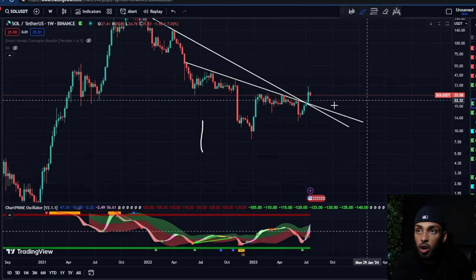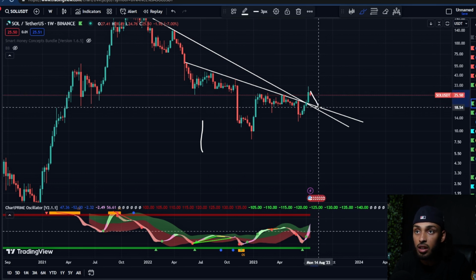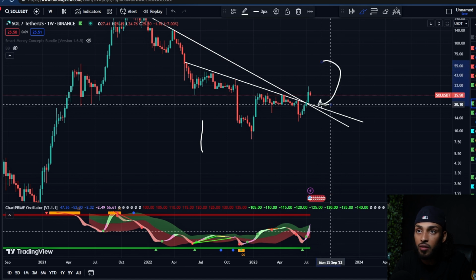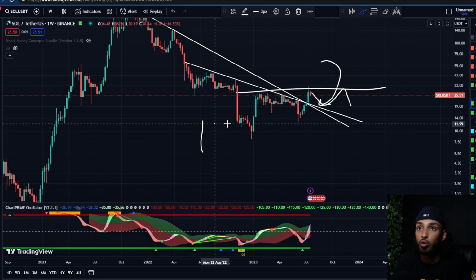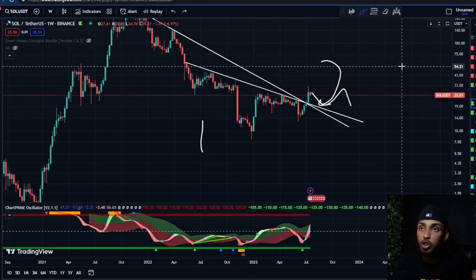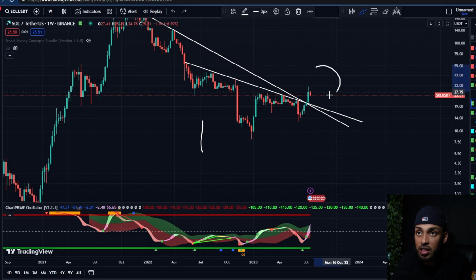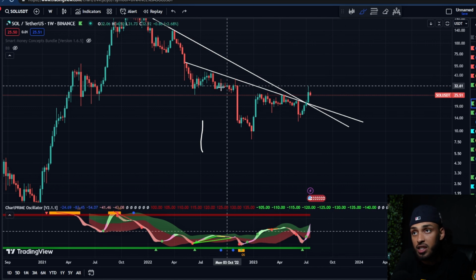And so in order for us to see sideways movement, it is very likely for the price to see a little bit of a pullback, start looking to maybe even backtest some of these trend lines here, but create that sideways movement and create that range that it will typically follow before it then breaks out of that. And so from a structural perspective, it does seem to me as if we're in position to get some type of pullback relatively soon to start creating that sideways movement.